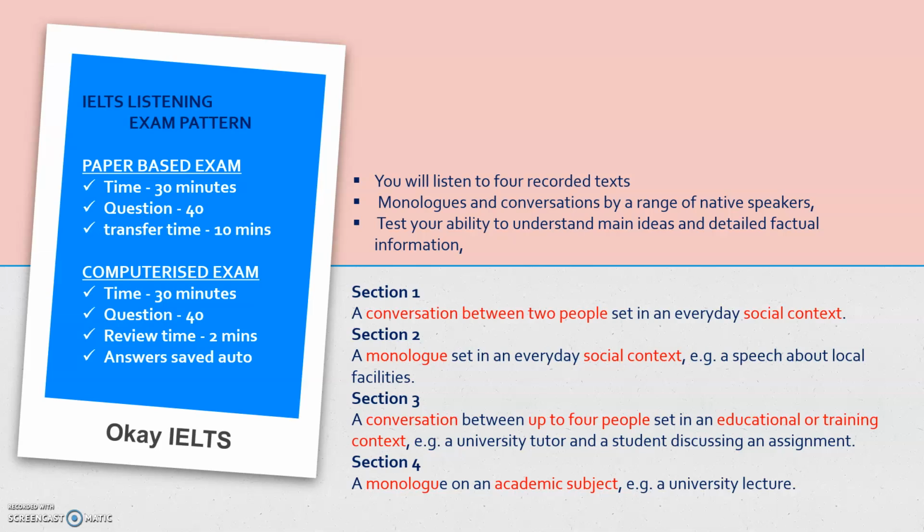Section 3 and 4 will talk about educational or training programs, academics, university courses. So you should clearly understand these 2 contexts. Section 1 or 2: social, daily life, over. Section 3 and 4 are going to be educational, academic. They will talk about college, students, education, courses. Both section 3 and 4. Now, let's talk about section 1.